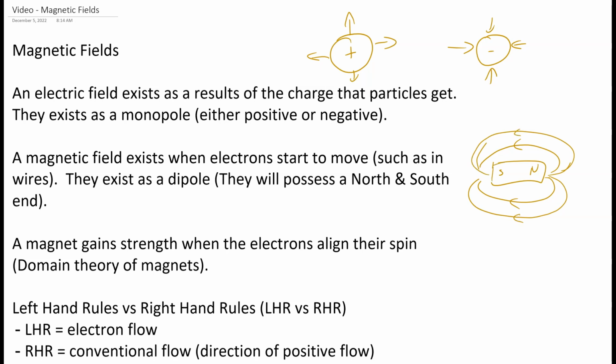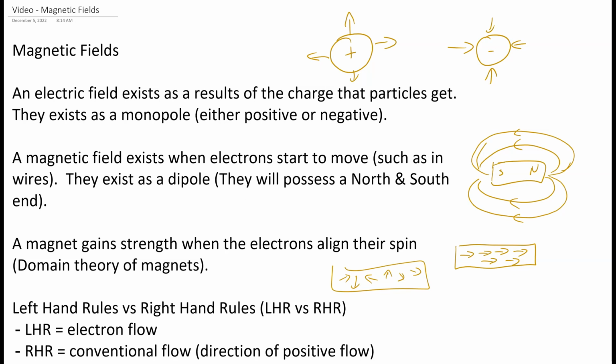So what basically happens is if you have a normal material, you might have one electron with a spin this way, an electron spin this way, and so on. Now in this particular case, the atoms themselves might be magnetic, but overall it's not really measurable because the arrows sort of cancel themselves out. We have a stronger magnet when the electron spins are aligned in one direction. This is known as the main theory of magnets. If you want more details on this, check out the other videos on the review from grade 11 stuff.